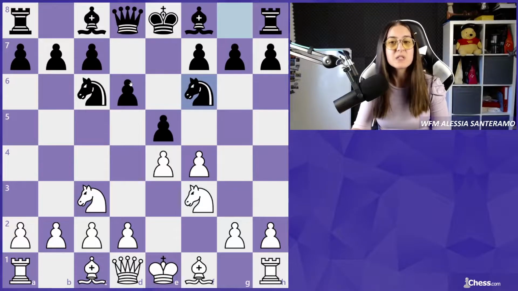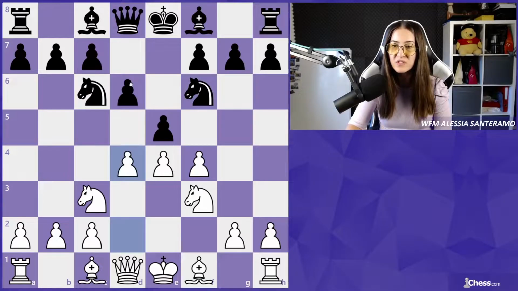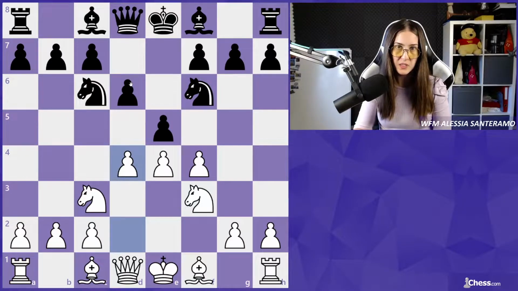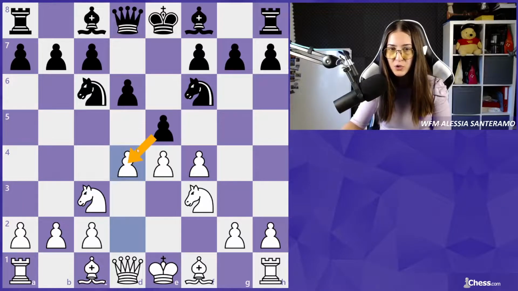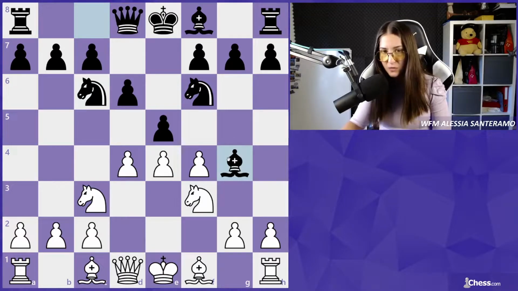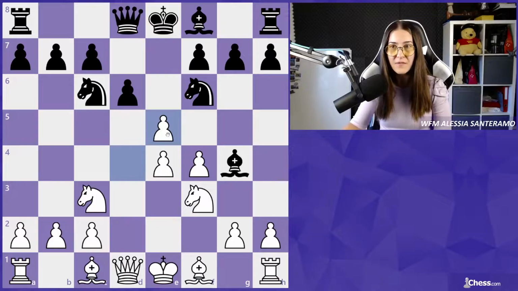And after knight f6, my recommendation is to go all in with the move d4. Here basically there are two moves that black can play. Either capture the pawn or play bishop g5. Bishop g5 is not too good, but is critical. We need to know some moves. So here, d take e5 is the move.